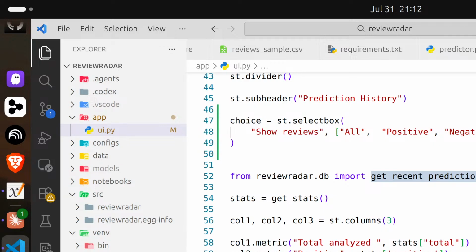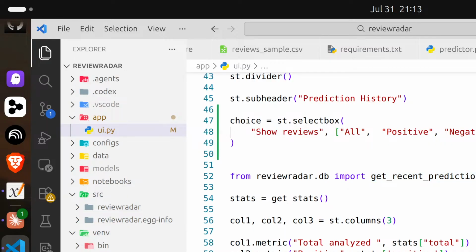So we have to change it, so we have to give this function a parameter like this.